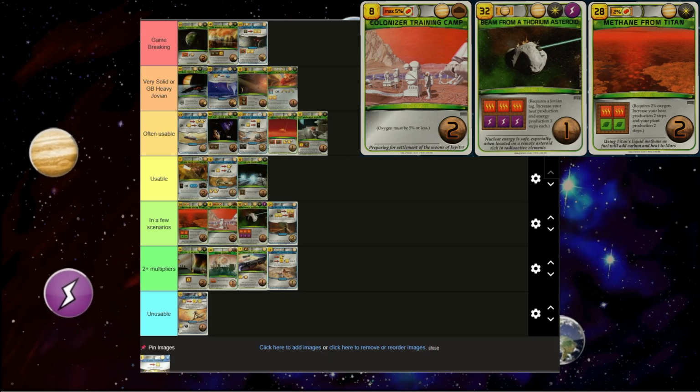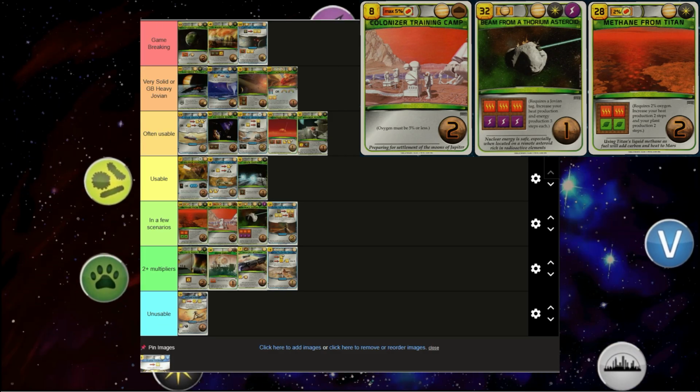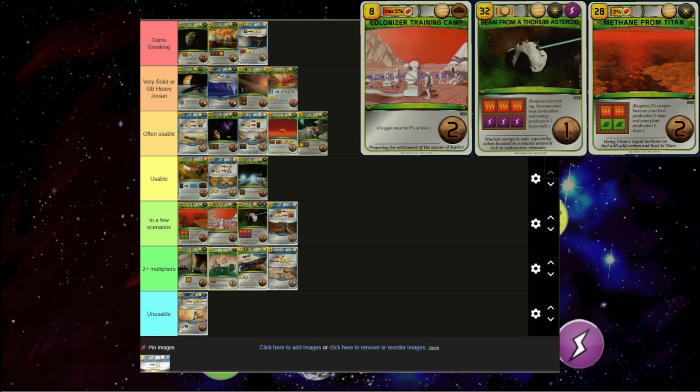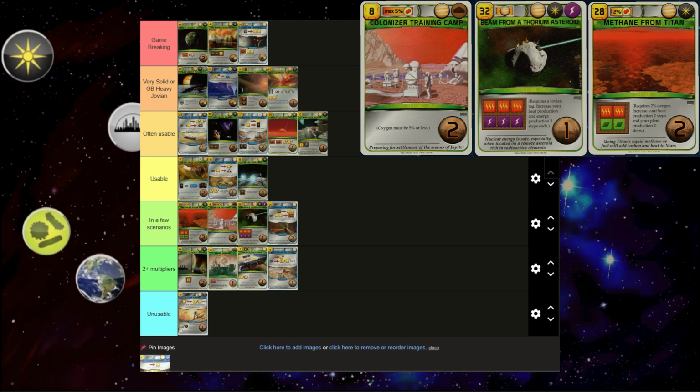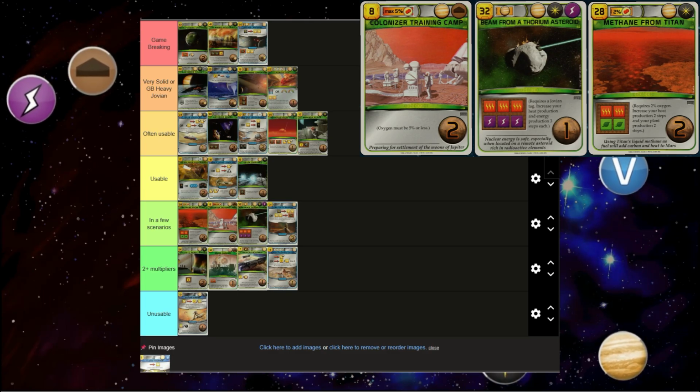If Oxygen doesn't move to 2 in the first 3 generations, sometimes it can be very hard to play, and this production is really not worth it after that. And for the points, you're gonna need 2+ multipliers, because this one's expensive.